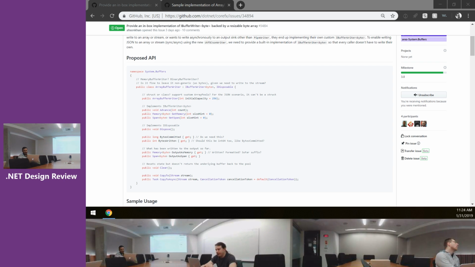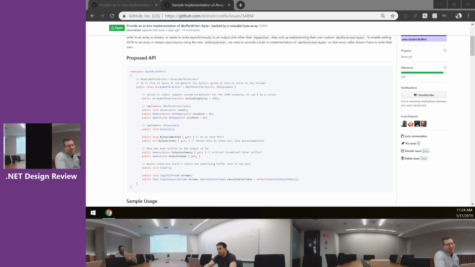I was thinking, I mean, bytes written as memory, bytes written as span. I mean, that's pretty much hard to confuse at this point. Right. And now it's a very verbose name. I have two really quick things.